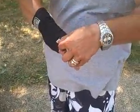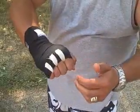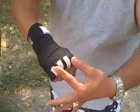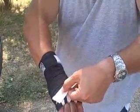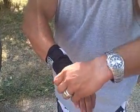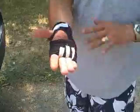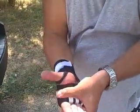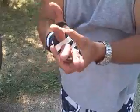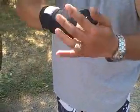I take my third one, open up my fingers, close it down just like that. A tight wrap right there — my knuckles are protected, I have good wrist support. Then just to finish it out, I take a regular full-size piece of tape and cover it up so those don't come off when I start putting the glove on. Cover that side, then I take another one-inch small piece of tape and cover the inside. I open and close just to get a little stretch, and right there you have a professional training wrap.